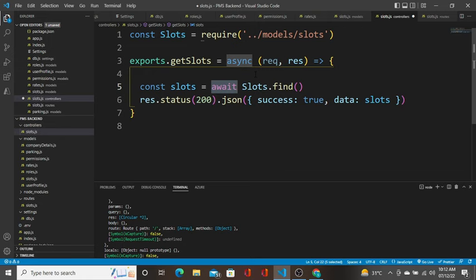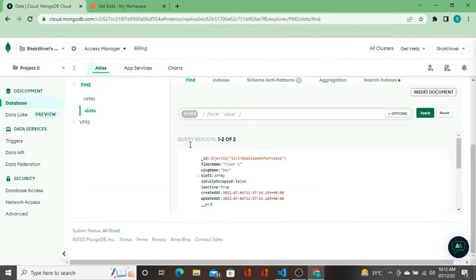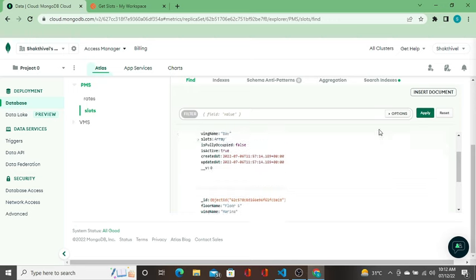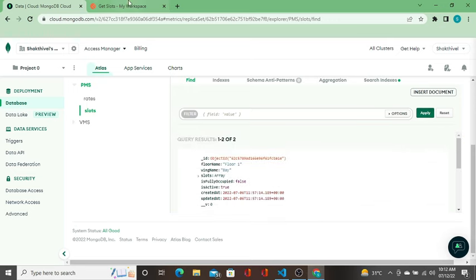As I already told you in one of my videos, database operations and IO operations are asynchronous operations. With the help of the model it goes to the database and brings these two data to show us, right?